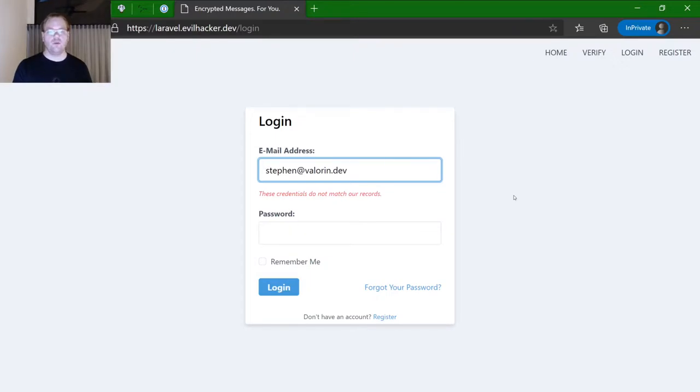Generally, if we want to compromise a site, compromise the account of a user that isn't very secure, that doesn't have much security awareness, there is a good chance they've reused their password. They've used their password on a site over here and a site over here. And the problem with you reusing passwords on multiple sites is that if the site over here gets hacked and the passwords are stored in plain text or they're decryptable, then the hacker can get a list of known usernames and passwords, and that's called a credential stuffing list.